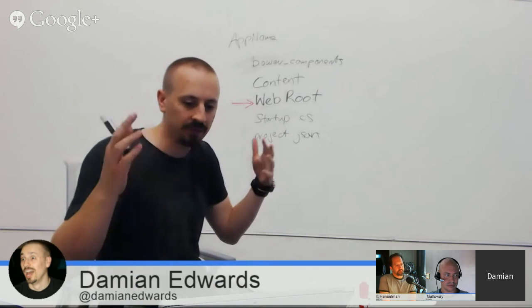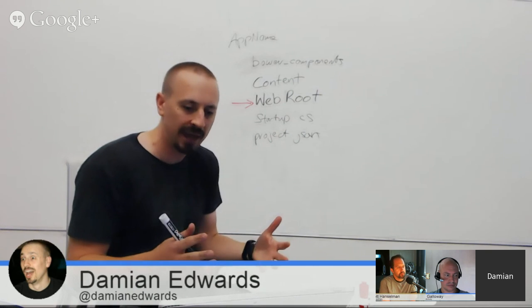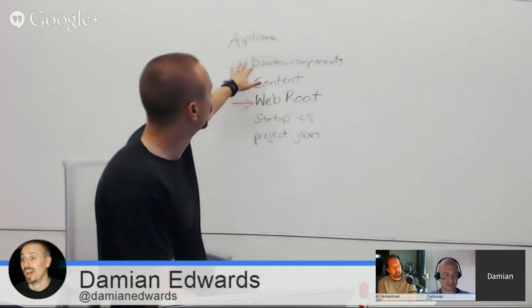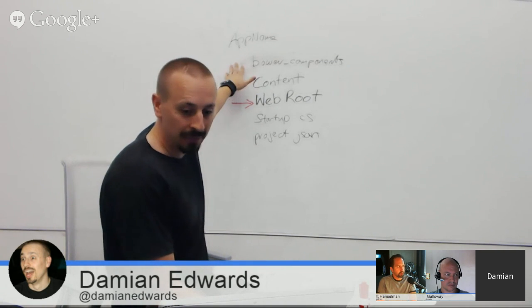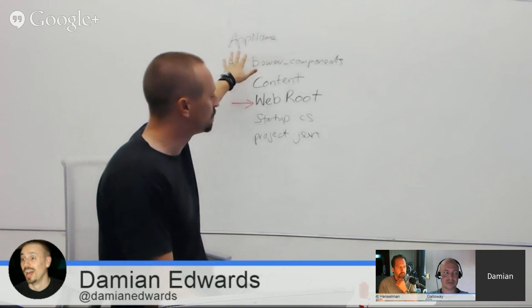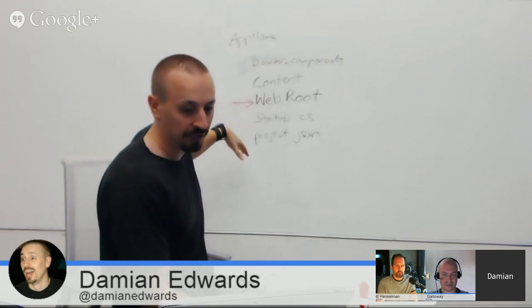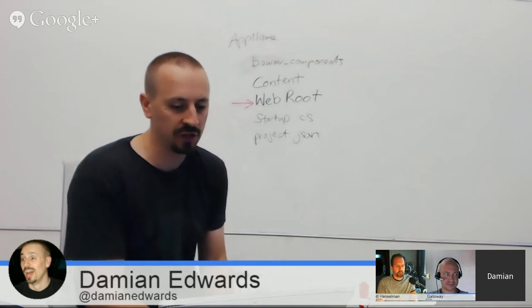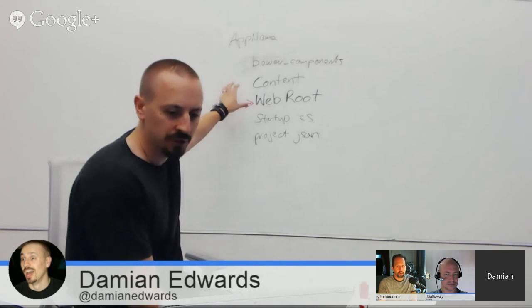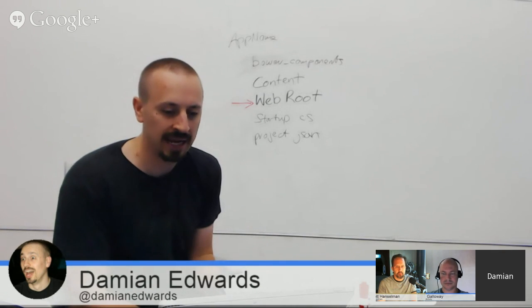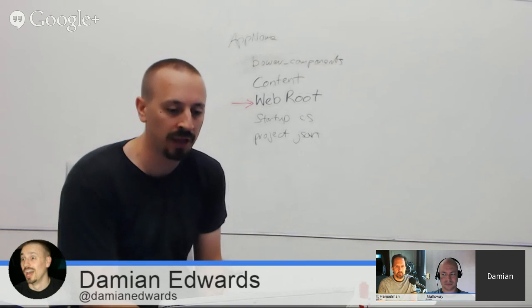It does all the K stuff, the ASP.NET vNext stuff to bring down the packages, to set up your machine for running the app, and then it runs npm install to get the packages, it runs Bower install to get the Bower components, and then it runs grunt to build all of that stuff so that you can then run the application. Now, we don't have the Visual Studio support for grunt and Bower yet, so you have to do that from the command line right now, but that will be there in one of the next previews.